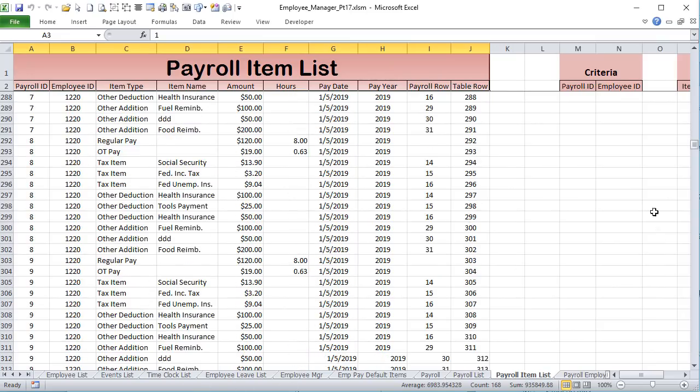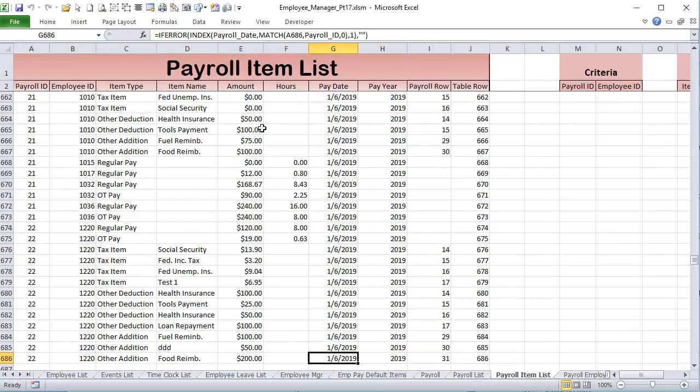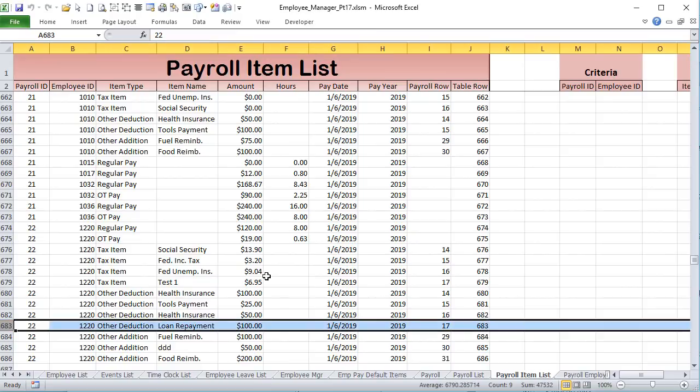I want to pull it from right all the way down. All the way down here is where I want to pull it from. Right here is where it's coming from, right here. Because it's been saved already, because we have reviewed it already, it knows to pull it from the payroll item list. If it has not been reviewed, it's going to pull it from the employee database. Okay, so let's go into the code and see just how we did that.